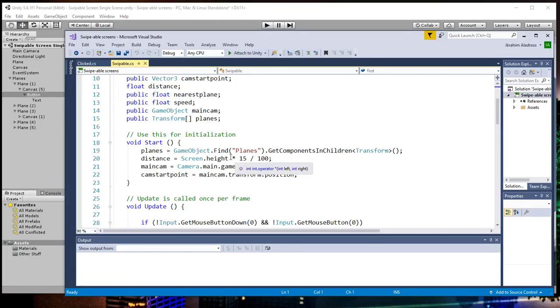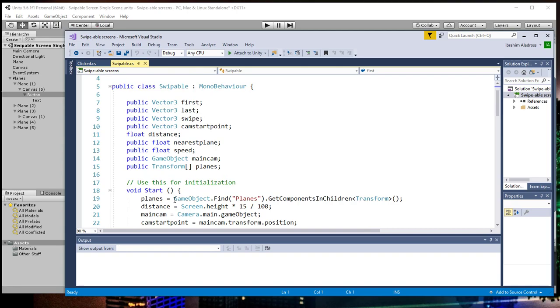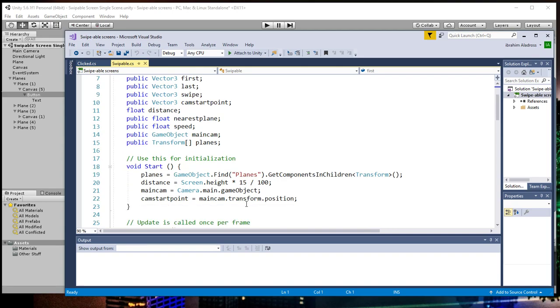So first thing I need to do is of course figure out where is the camera, and then where are all the planes, and if I want to do some kind of minimum distance, then what will that be? So this float distance, this is more for if you want to calculate if they're actually swiping. What I realized while I was developing this is if I actually use a minimum distance to calculate a swipe, then the movement is very choppy and it doesn't look very good. So a better way to swipe and change scenes is ignore this entirely. I can even comment that out. I'm not going to because I don't want to create any errors by accident, but you just ignore that entirely.